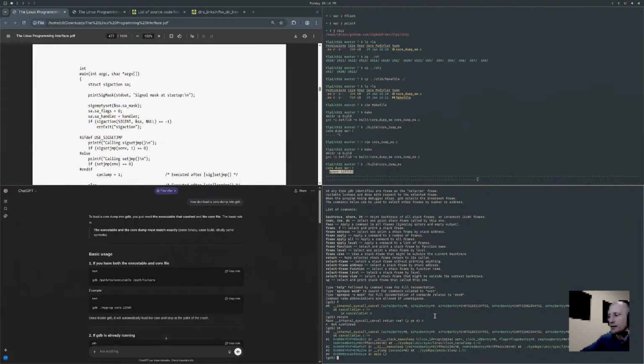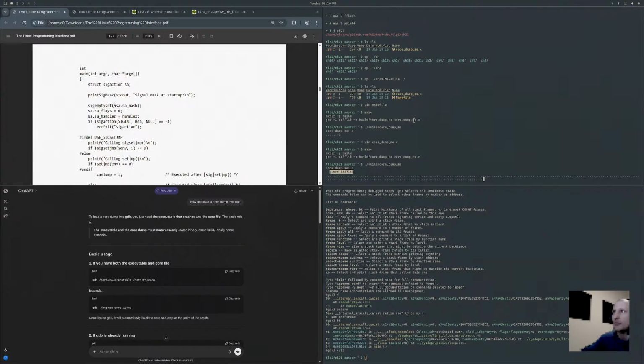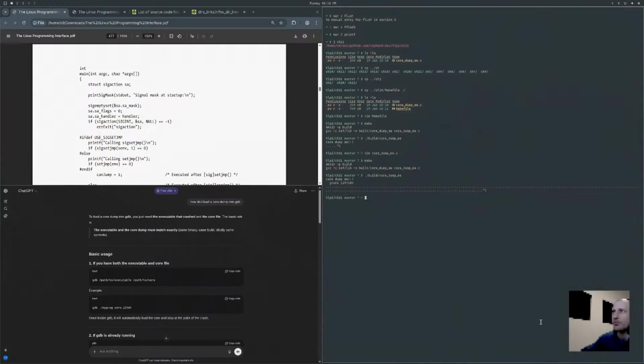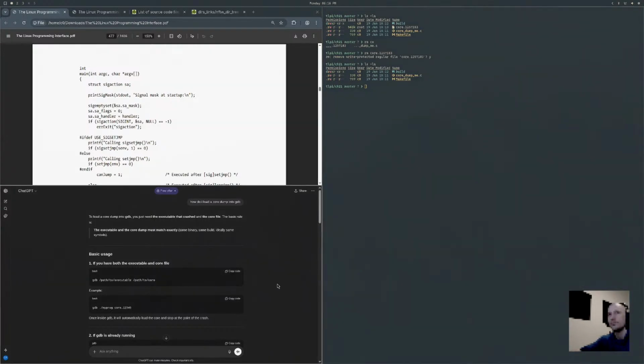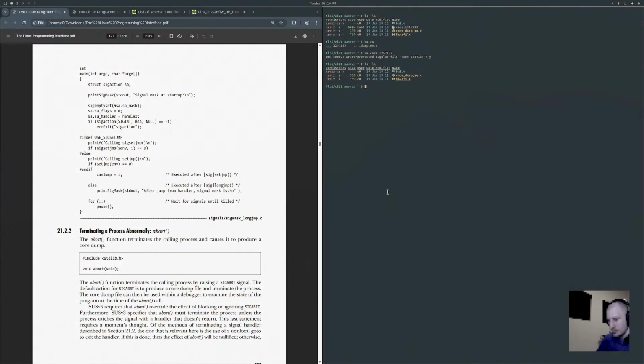Alright. Kill it. Alright. The other way to get the core dump would be to run the build and then hit Ctrl-backslash, which quits it and gives a core dump, right?